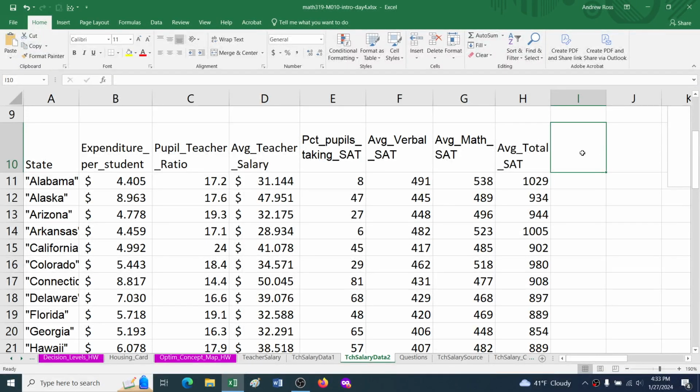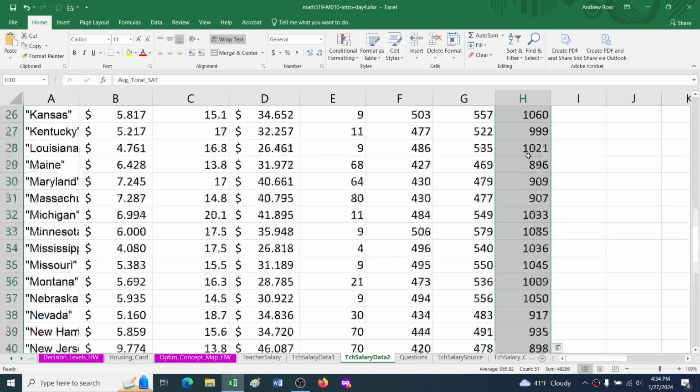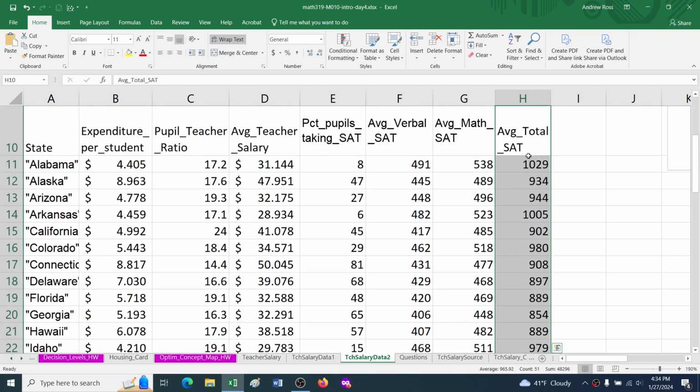Let's see how to do multiple regression in Excel using the data analysis plugin. I've got the data set we've been working on here. I like to color code things, so I'm going to color code the y variable, including the label at the top here. I'm going to highlight all that, and the only color I can think of that starts with y is yellow, so we'll go with that.